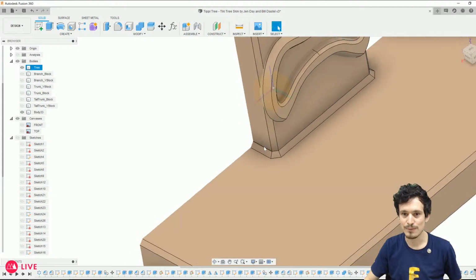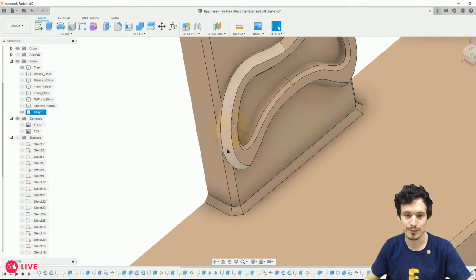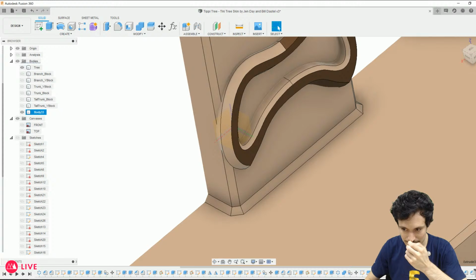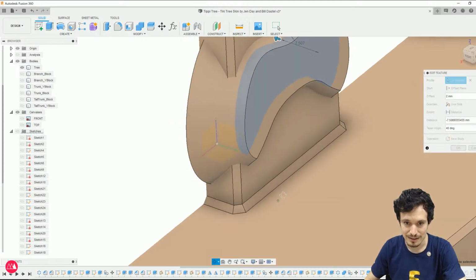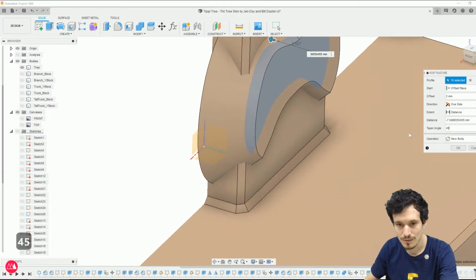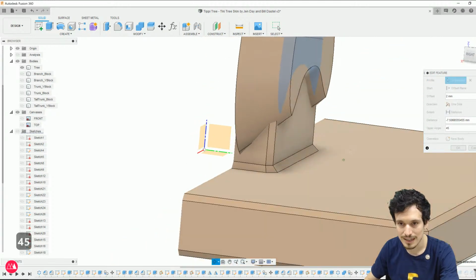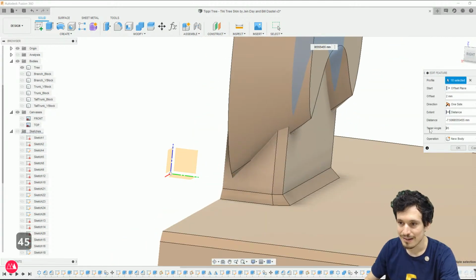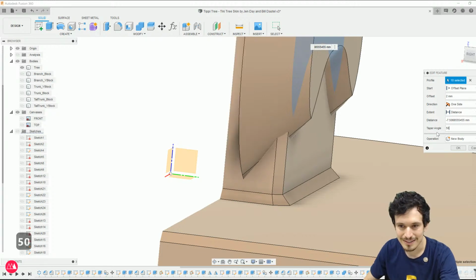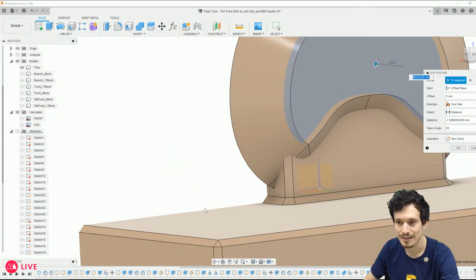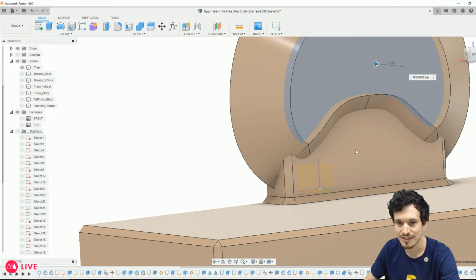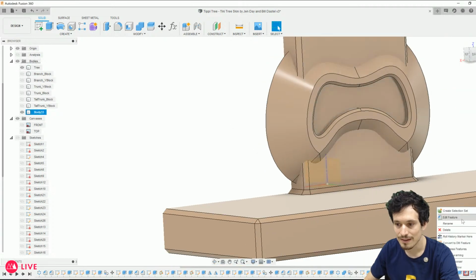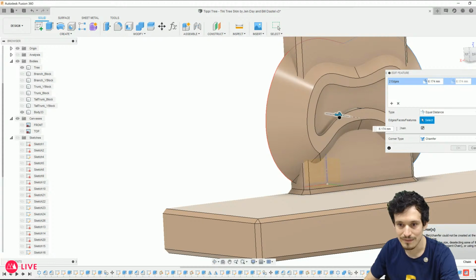Yeah, because I don't really want, well, okay, there's one other thing I could do. Let's see. I could just make this a little more shallow. Shallow or steep, I don't know. I don't know how to say things. There. No, that's the opposite. That'll be easier to print, this right here. Let's see what happens if I do that 50-degree taper and then adjust this outside chamfer a bit.